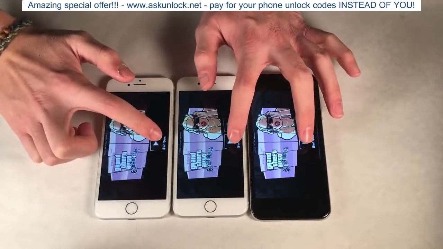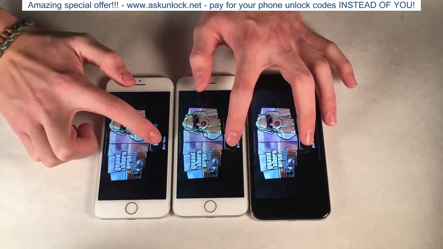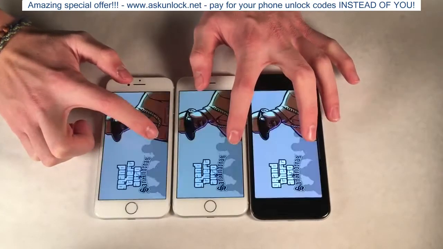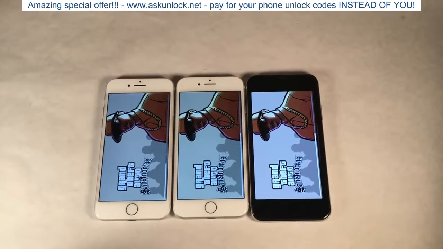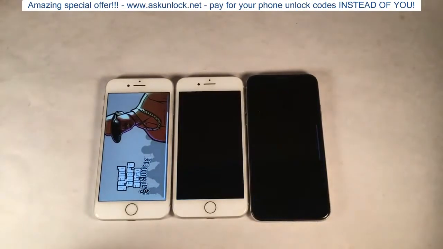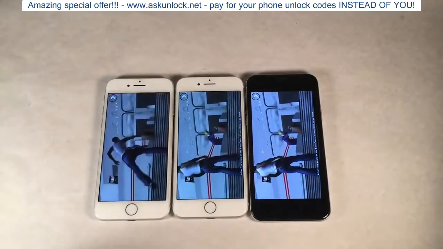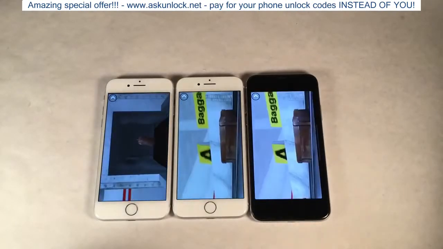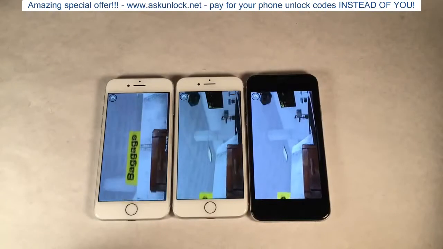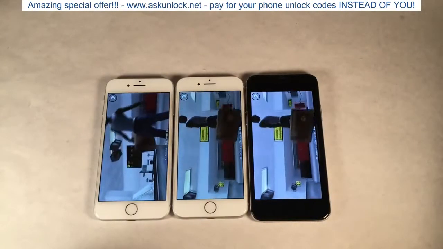And then the most important thing with Grand Theft Auto San Andreas is the start game, which is this one right here. So of course, without a doubt, all the devices performed this task very well. It seemed the iPhone 8 and the iPhone 10, with loading this intro sequence you're about to see, was pretty much exactly on the same level. They're pretty much tied, with the iPhone 7 hanging a little bit behind. But again, that could change, vary depending on a few different factors. But regardless, the takeaway was this loading sequence for San Andreas seemed to be loading very well on all of the devices. But again, the iPhone 8 and iPhone 10 really do seem to be tied in this particular instance.